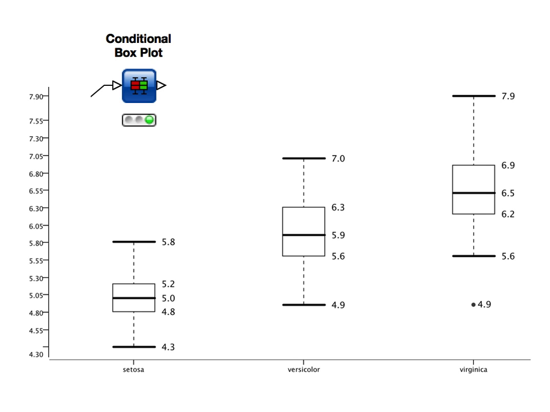For versicolor, the sepal length ranges from 4.9 to 7, and for virginica, mostly from 5.6 to 7.9. So you can see there is a difference between the three types of iris based on this sepal length. And often this will show quite clear patterns that you can then interpret and will give you an understanding of which attributes might be useful for doing a classification between the different classes.